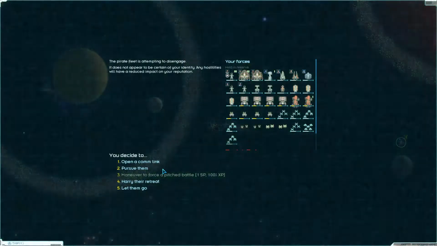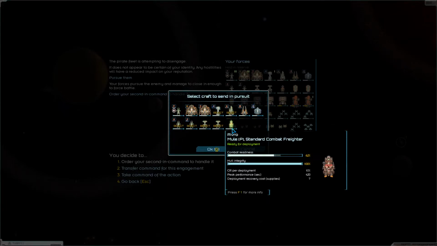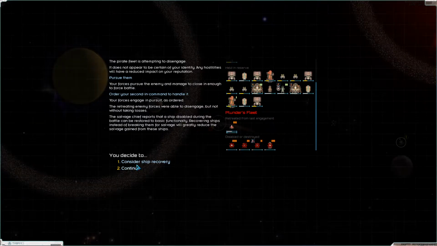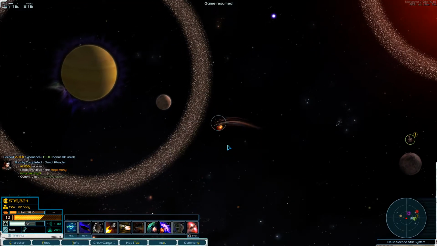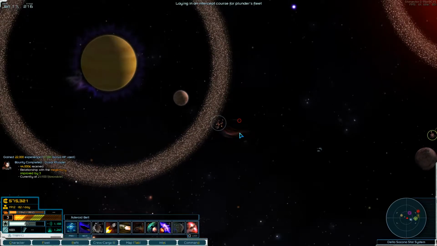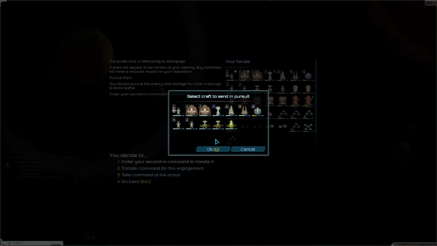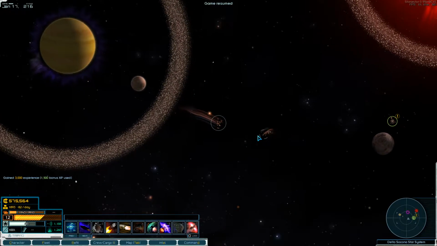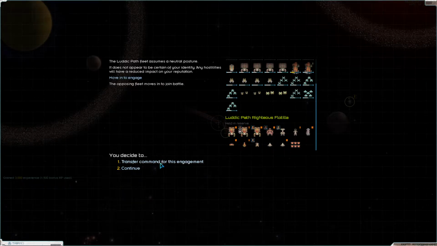Oh, this is a tiny little fleet. We don't even need to do anything about this. Let's just send in the crew. Send in the cleanup team. That should wipe them out. Nope, one of them got away. And that's the bounty right there. Just such a tiny little speck of a fleet. There we go, caught her. Finish it off, please, and thank you. Nice, gotcha. He's too far away now. There we go. Move in to engage.